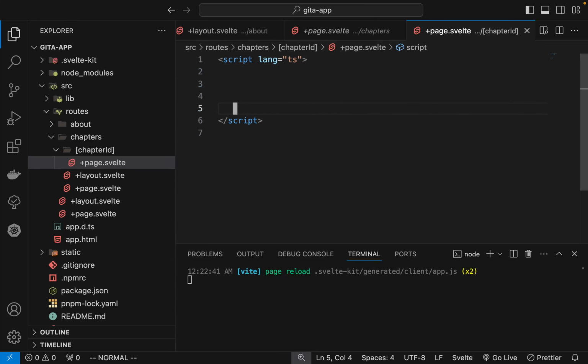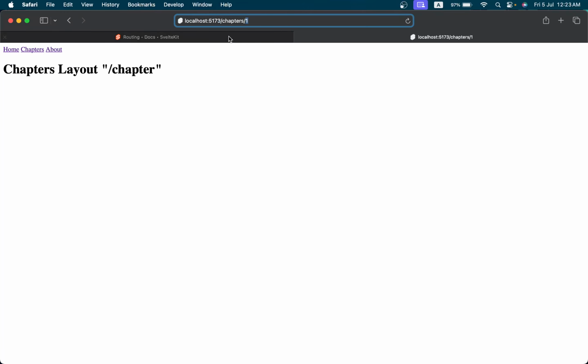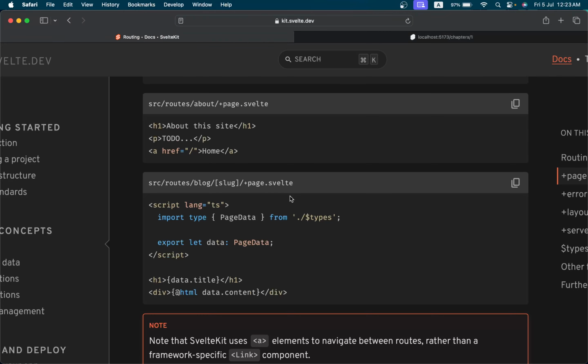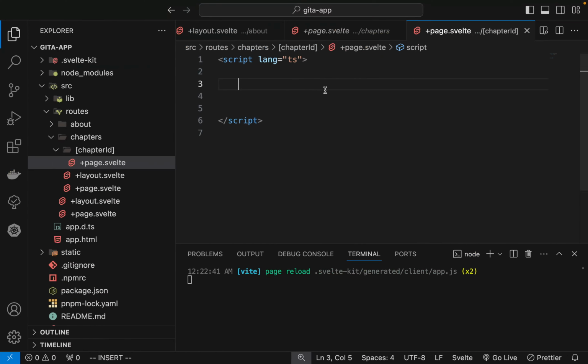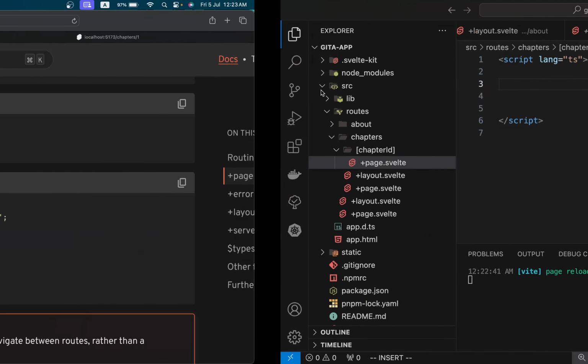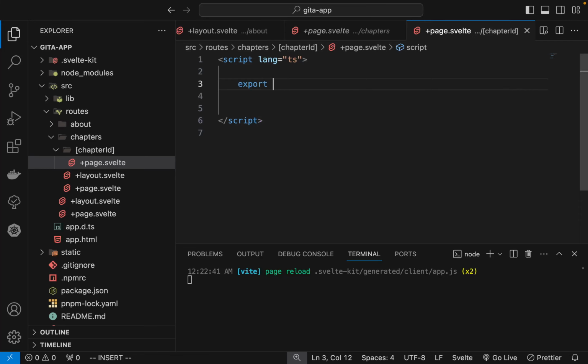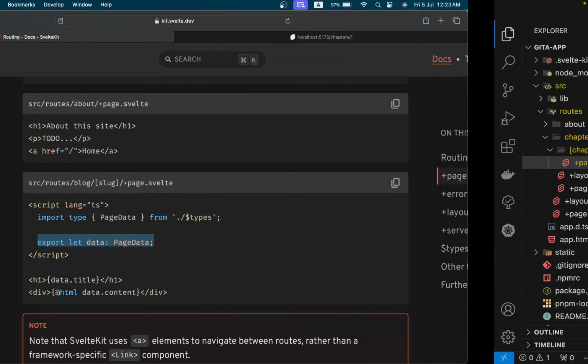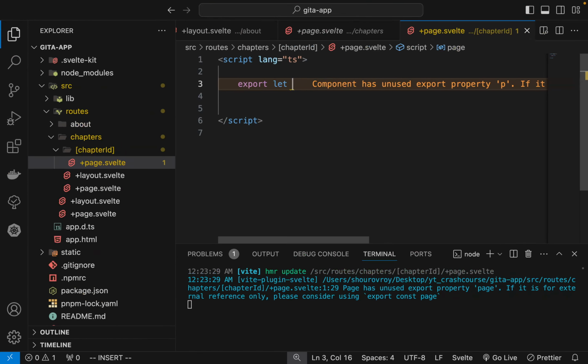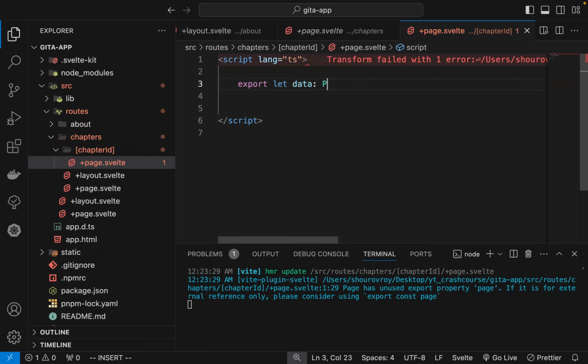So how? It's simple. We need to see the docs. So we have this export data. So let's use it. We need to use export let data. Let's declare a type for it, PageData.